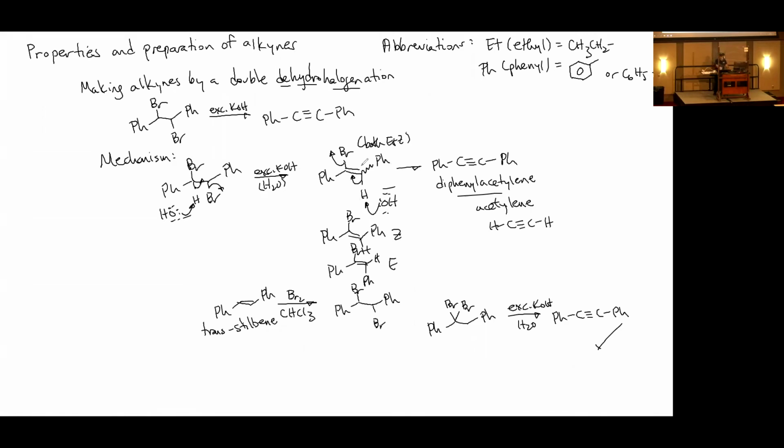We're going to learn that this type of elimination is called an E2 elimination, or elimination bimolecular. We'll get to that in chapter 11, so we'll revisit this idea then. We'll have a lot more to say about that. But even without that, I think it's a mechanism that we can make some sense of. Good. I think that's all I need to say about that.